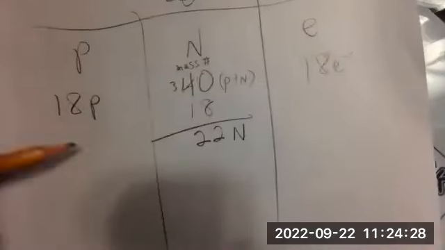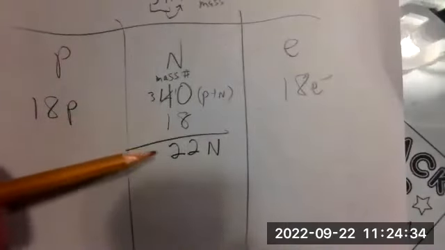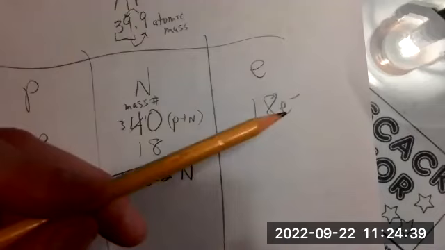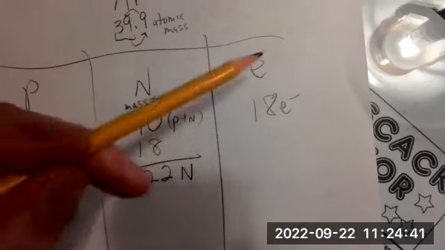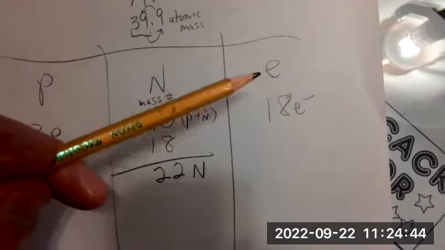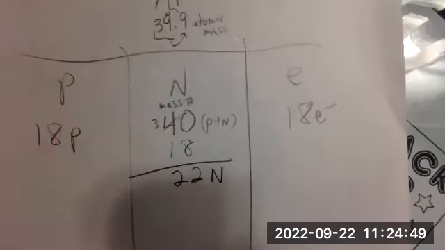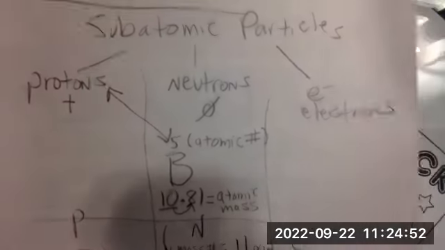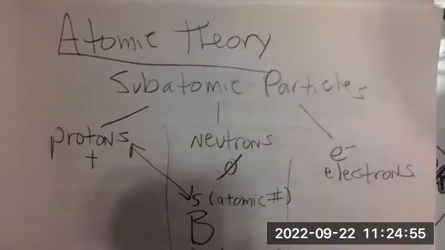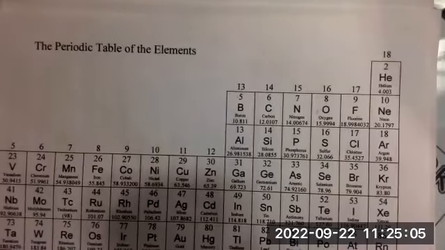So changing protons, you change the element completely. Changing neutrons, you get the same element, but just a different isotope of that element. It just has a different mass. And changing the number of electrons gets you an ion. Positively charged ions are cations, and negatively charged ions are anions. So I hope this helps for you to learn this part of atomic theory, specifically just related to subatomic particles and how to determine the number of subatomic particles from an element on the periodic table.